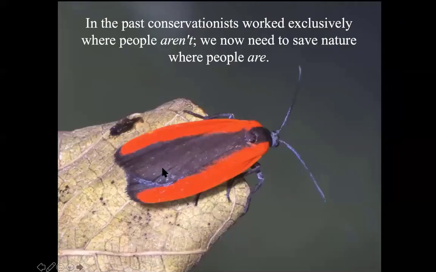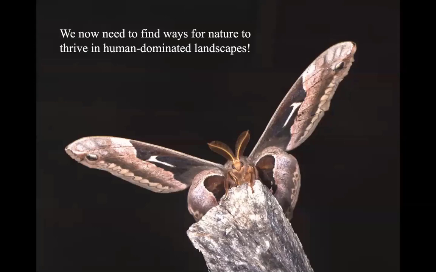In the past, conservationists worked pretty much exclusively where there weren't a lot of people. We now need to turn that on its head. We need to save nature, actually reconstruct it where we've dismantled it, where there are a lot of people, because that's pretty much everywhere. In other words, we have to find ways for nature to thrive in human-dominated landscapes, not hang on by a thread, but thrive.